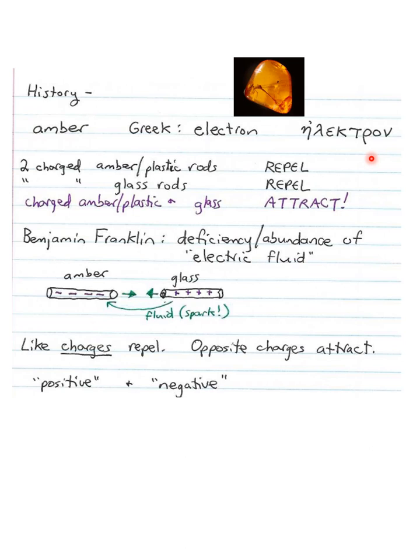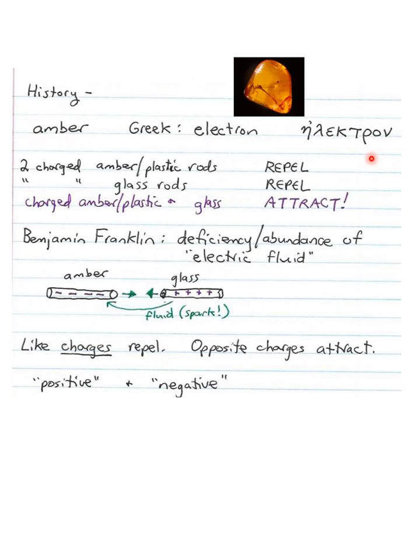And then it was discovered that if you have a piece of amber that is rubbed with fur or wool or some cloth, and a piece of glass, and by the way, you can see on the screen I say amber/plastic. So plastic is more in modern times. It has the same properties as amber in this regard. But if you have those and you rub them, they will attract each other. So the two ambers would repel each other, the two glass rods would repel each other, but an amber and a piece of glass would attract each other.